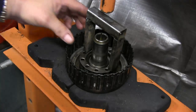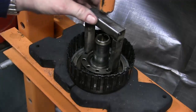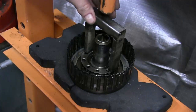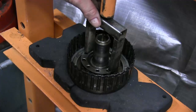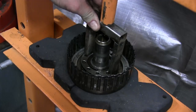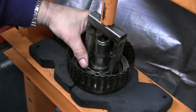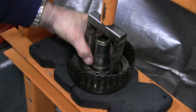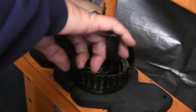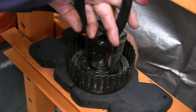Okay, so we got the direct clutch under the press. I'll get it centered up. Snap ring can be a little bit tough to get on sometimes.